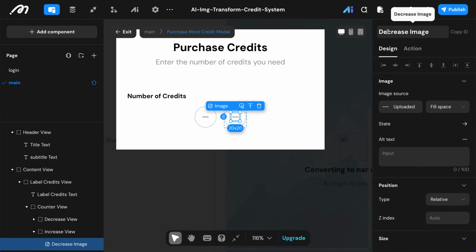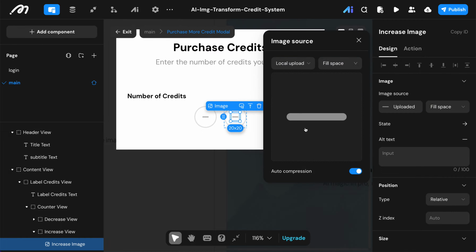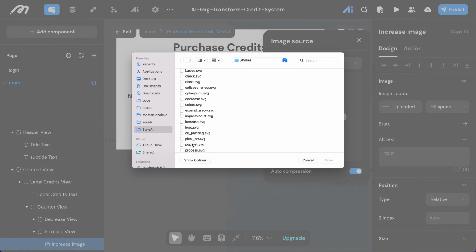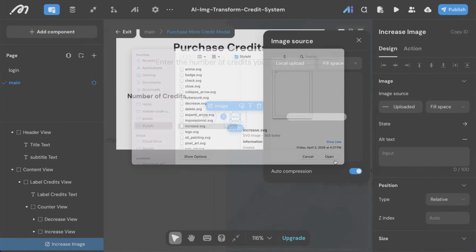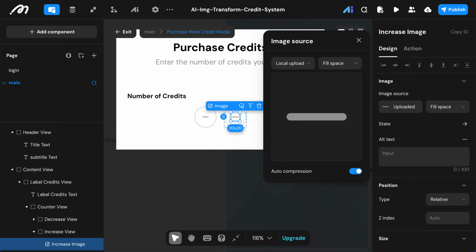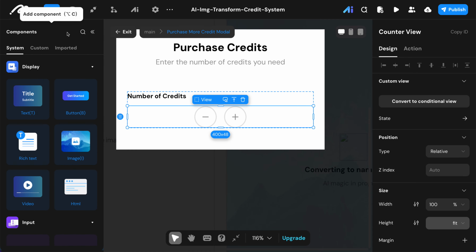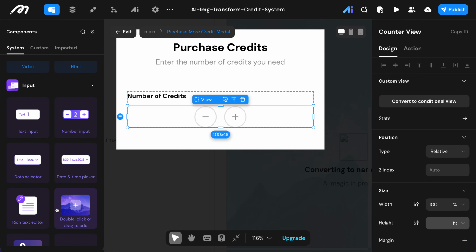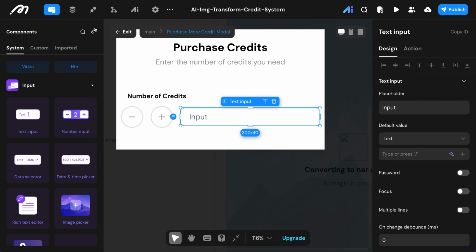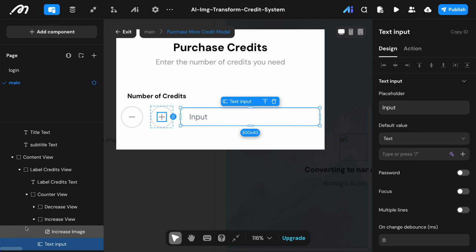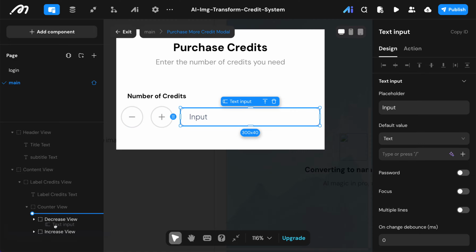For the input box, set the type to integer with a default value of 50. Width 128, height 64.